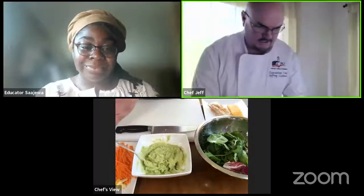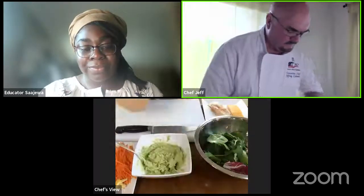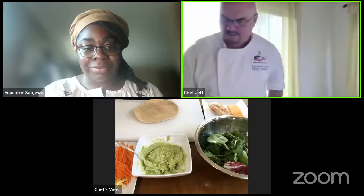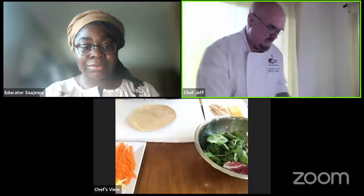All right, so that is nicely mixed together. So now it's time to assemble. Don't think I need that knife right now. So we're going to spread some of this avocado, yogurt, cilantro, lemon mixture together. Spread it on here on the bottom first.